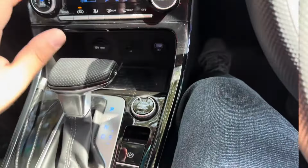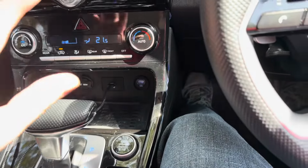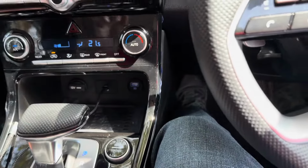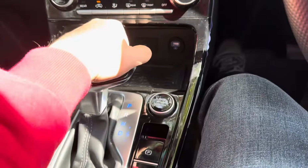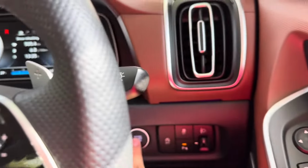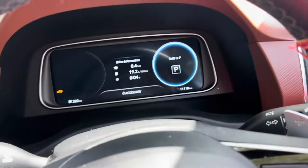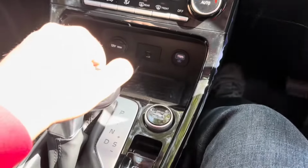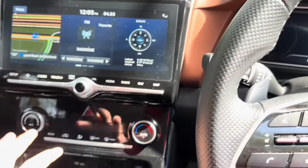If we have to park the car for a long duration, or stop somewhere around 15 to 20 minutes, we have to turn off the car, and we have to put it in park mode only. Suppose I'm in reverse gear and try turning off the car. The car will turn off, but you can see it shows shift to park. It will not completely turn off; it's still in accessory mode. For that, I have to press the brake and put it in park mode.